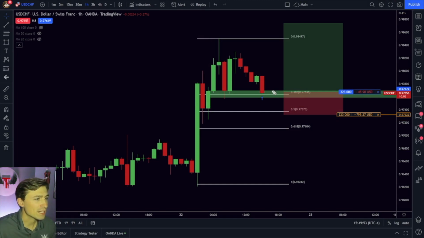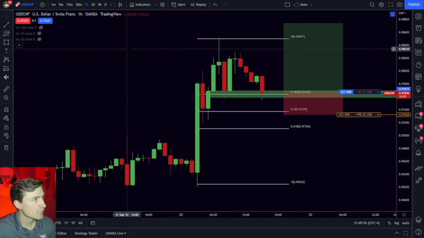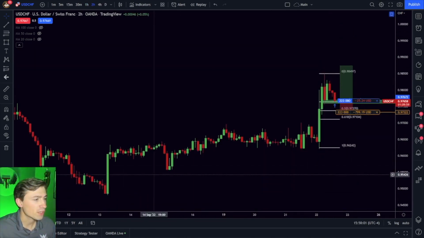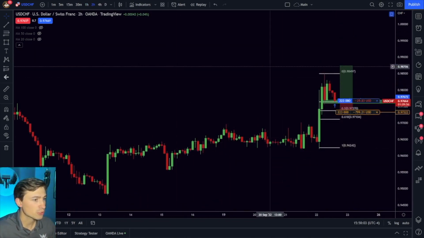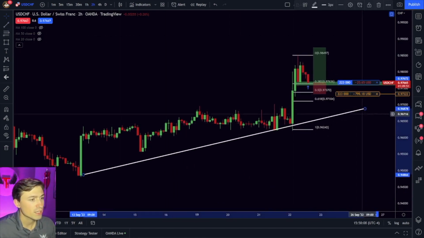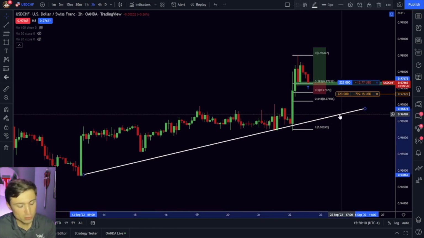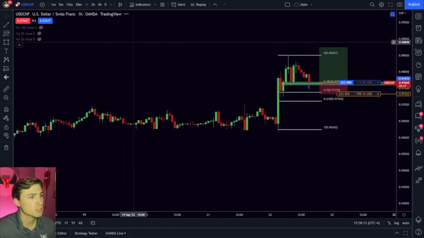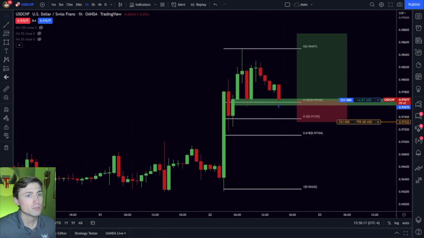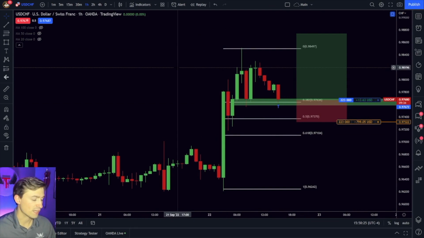Now, the idea here is we are trending up on the higher time frames. If you take a look at the 1 hour chart and the 2 hour chart, of course, we have a nice push to the upside with the dollar clearly strengthening very strong against the CHF, the Swiss franc. It had some higher lows, that sort of thing. From a technical analysis standpoint, this trade makes good sense to me. I'm looking for that recent catalyst, that strong bullish trend, to continue after all the fundamental news, and ideally take out the highs.